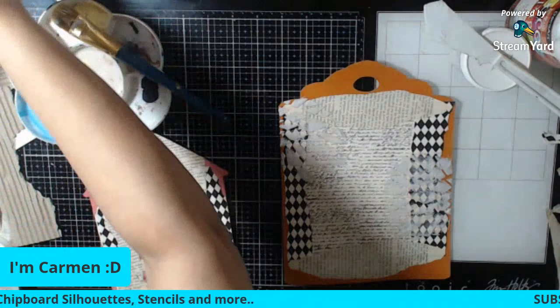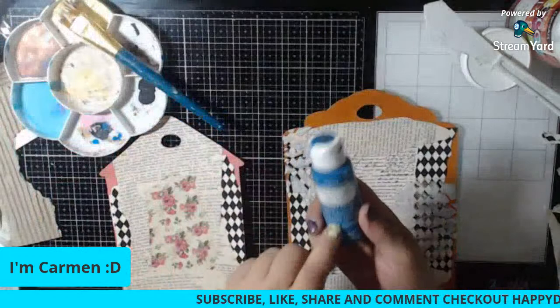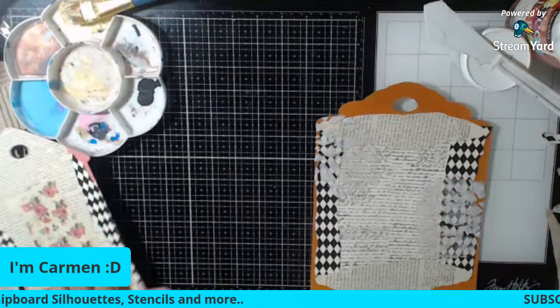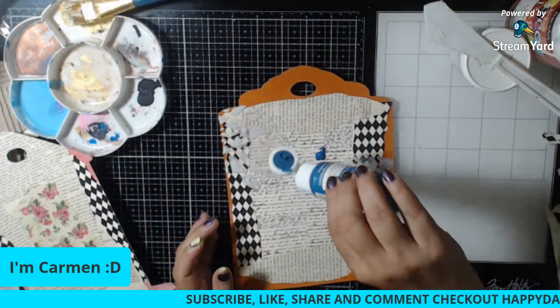All right, so like I said, I wanted this to be a little bit darker. So I'm gonna start kind of layering in some Legacy, which is a blue. And we're gonna see how this is all gonna go. And then this, I'm gonna keep it on the shabbier side. So I'm gonna put this to the side so I don't get it too dirty. But I'm gonna start kind of adding in just some colors here and there.